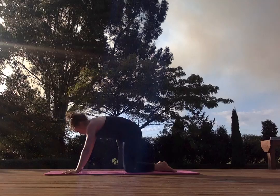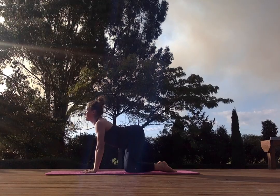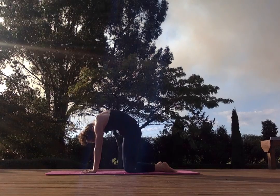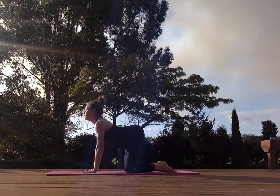Knees come down. Untucking the toes and tipping forward from the hips and looking up in front. Exhale, we round the spine. Belly button coming to spine. Tucking your tail under. And then doing 4 more in your own time.